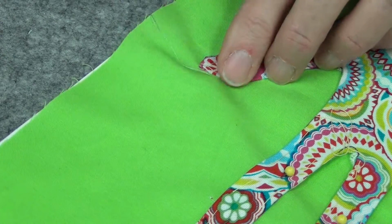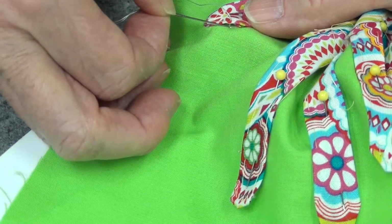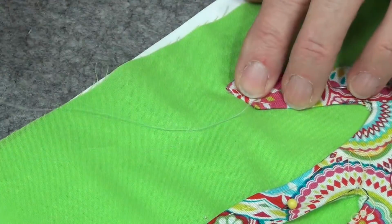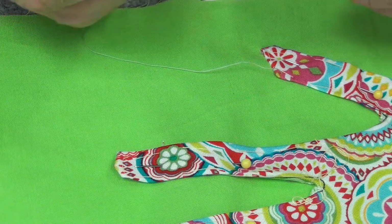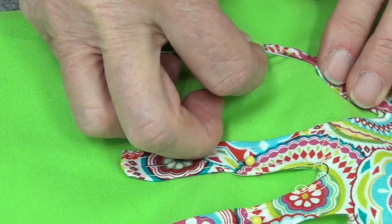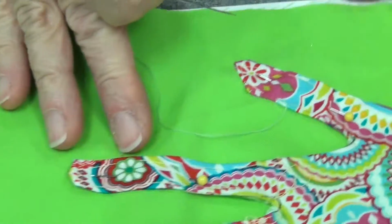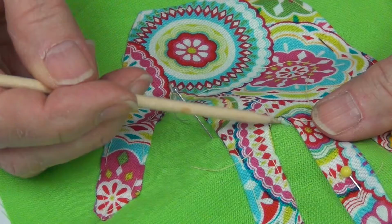So, hand applique is not a fast process by any means, but it's very satisfying if you like to hand stitch. It's very exacting. If you do a good job, you won't see any stitches. I really like the needle turn applique, and I am going to go over that one next. But I'm going to go ahead and sew this down, and then I will let you see what it looks like when I'm done. This is one of those areas that I wanted to show you where there's raw edge.